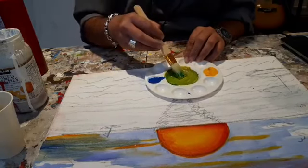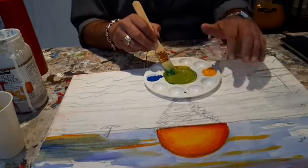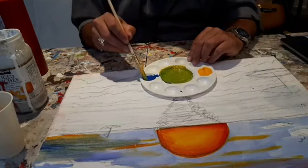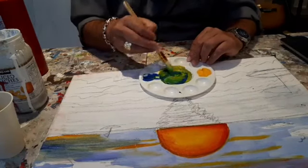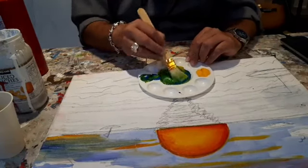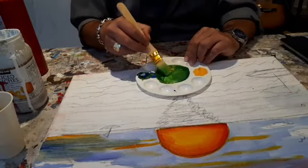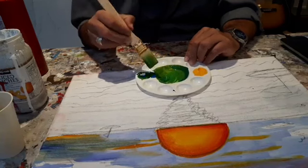It looks too green. It looks like grass green, right? Now, if you want this to be like this green grass, just go ahead and put it over it. But I want it to be more like water, like ocean water. So maybe just throw in more blue. Yeah, this light blue, I mean this other blue, it's not giving me the effect I wanted.